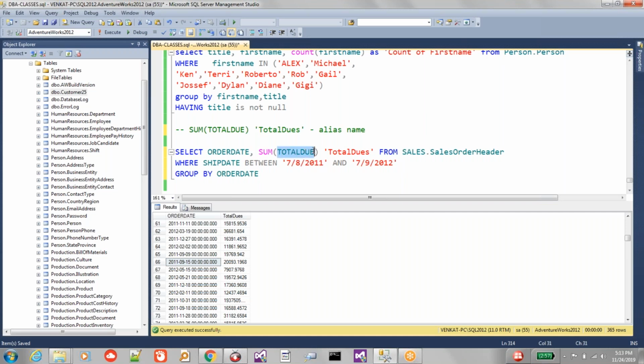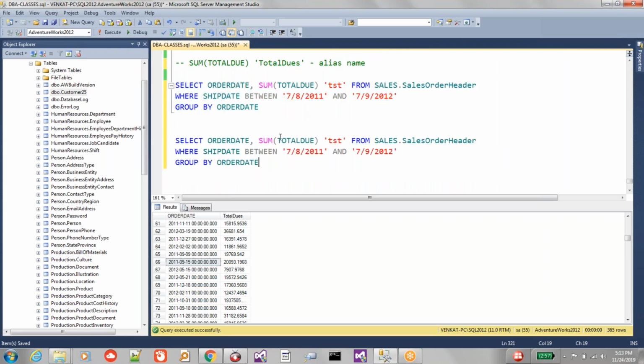Total due is the field name, and this name is the alias name; it can be any name you give. If you see this, a total of 3,248 records are there.